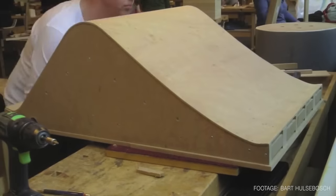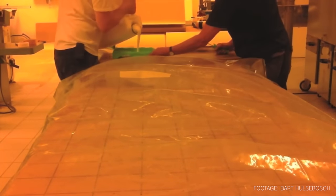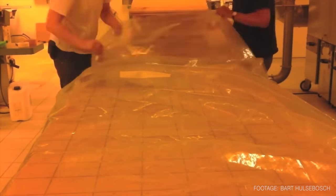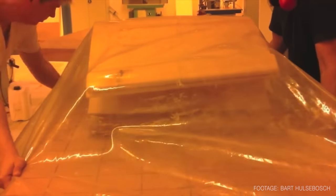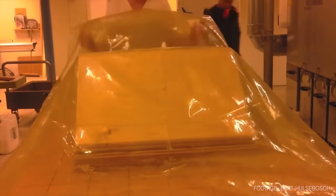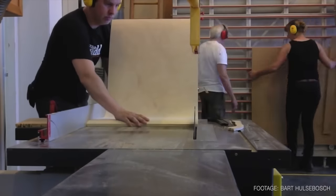Here you can see he's built a much more substantial and solid piece of formwork than mine, as he's going to be inserting it with the plywood inside a vacuum bag and sucking the air out. The flexible layers of plywood and glue are forced down on top of the formwork and they take its shape. Once it's let dry overnight you can remove the pieces from the bag and the plywood should be in the shape of the seat. It's a really handy way to clamp very complicated shapes, if you've got access to a vacuum bag of course.